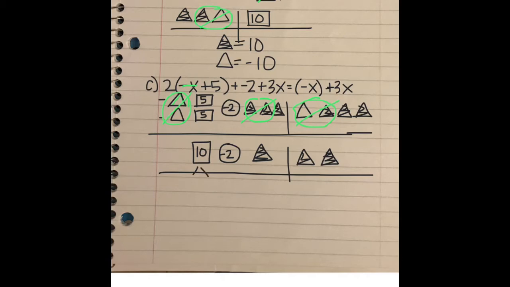So I'm going to decompose my 10 into 2 and 8, which allows me to cancel positive 2 and negative 2. That's a 0 pair. And then I've also got an x on the left and an x on the right that I can cross off. It's kind of hard to see, but basically what I have is that x equals 8. That's all I've got left. So, oops, there's my black. In this case, x equals 8 and star equals negative 8.